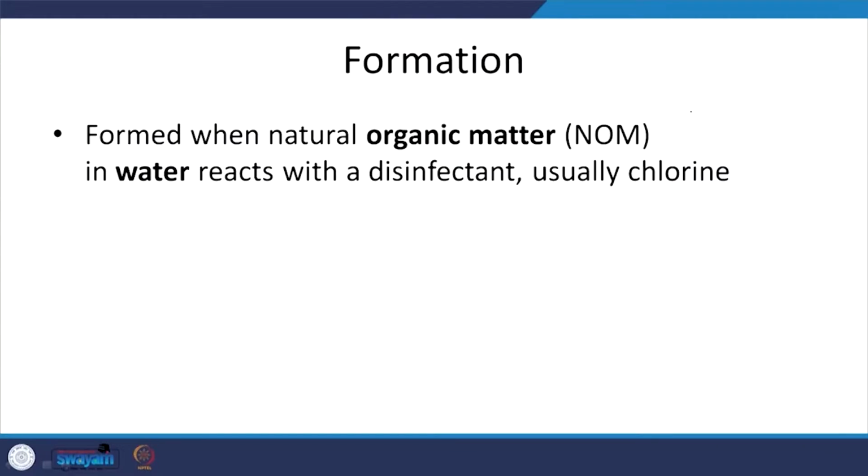Let us dig further. So, formation, we already looked at this. The key aspects are, we want an oxidizing agent which is usually chlorine, and we need an electron donor. This is an electron acceptor, and obviously for the redox reaction here, the electron donor is the organic matter. Let's move on.